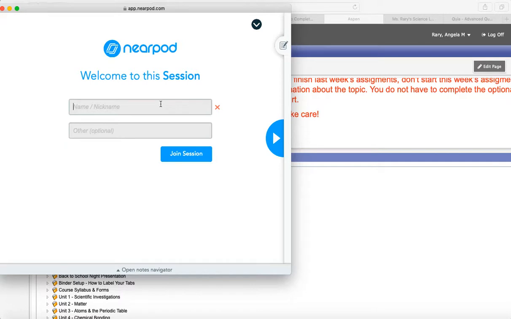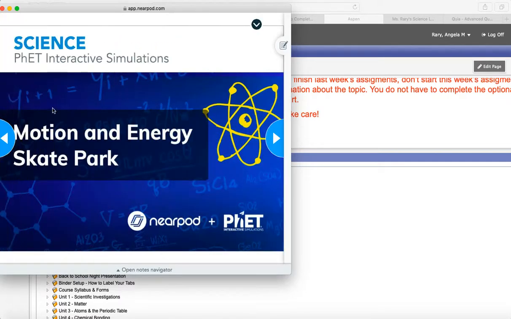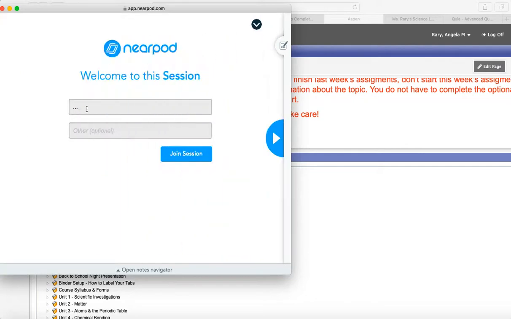One thing that could be going wrong, I did have one person enter 3 dots and then join the session, which is not a great idea. Someone else decided they were going to make their name ABC123. So whoever that student is, they did a bunch of work, but they did not get credit for it. If that was maybe your child, that's why I'm saying they didn't do their work when they're saying they did. But that's only happened a couple times. I think I've only seen the ABC123 once and the dots maybe a couple times.